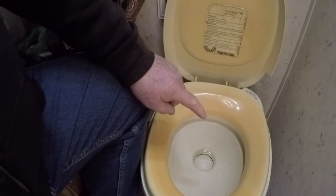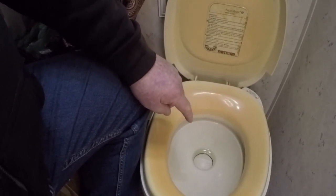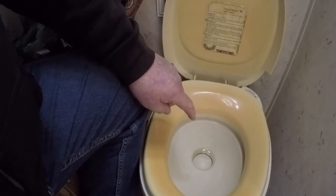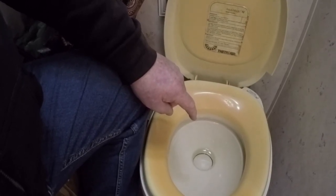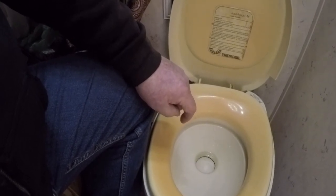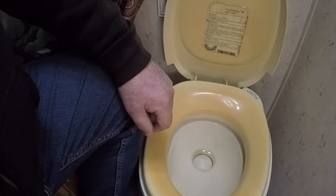That seal needs to be a little bit moist to hold water — if it dries out, it's not going to be a good seal and you're not going to have water here. This water is very important: it's a vapor barrier that keeps the real smelly stuff from the tank from coming up and seeping in here. If you ever notice that when you flush it and you've got your head down here, it can be quite a pleasant smell.